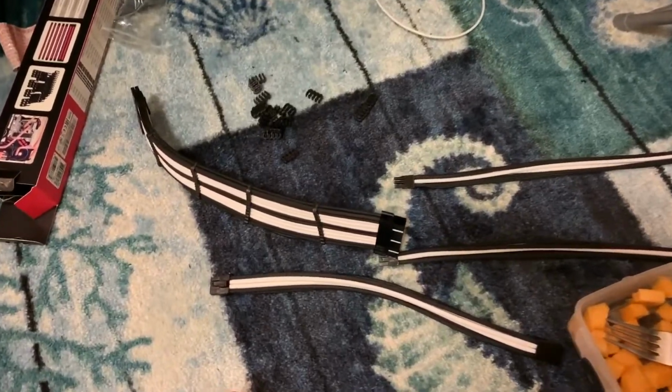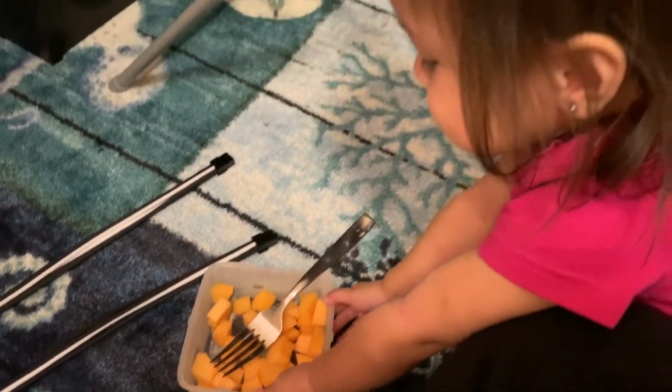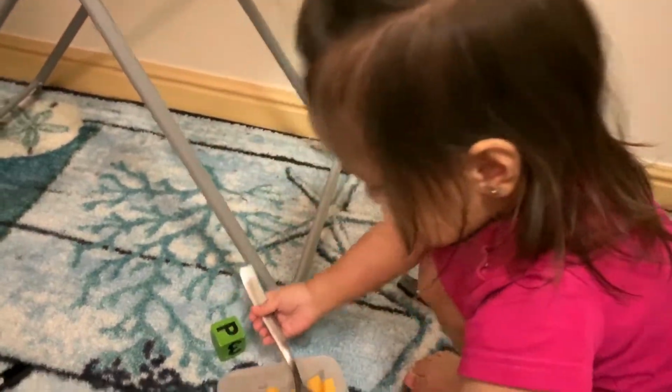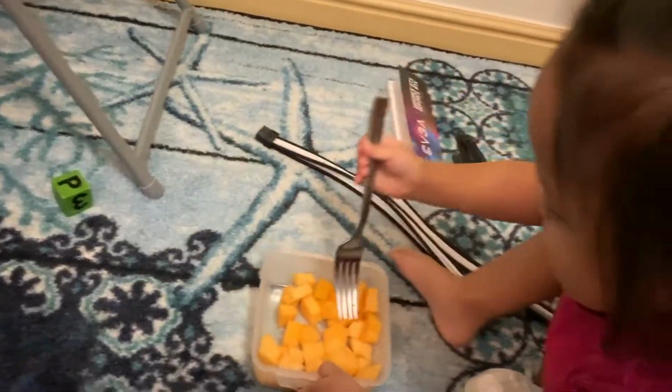So my wife saw that I was struggling with these cable mods and she gave me some cantaloupe. And I guess she gave it to Olivia. Oh yeah? You're the one now? Okay.